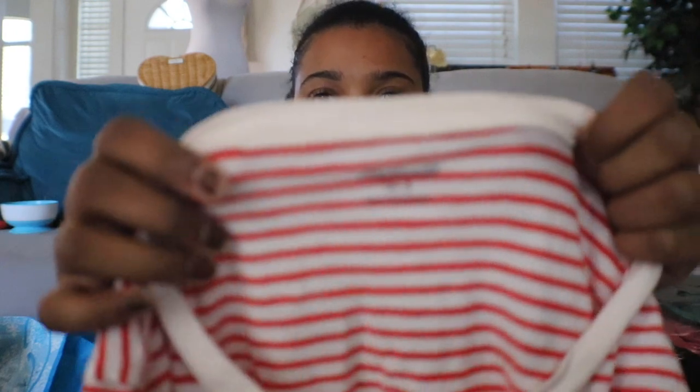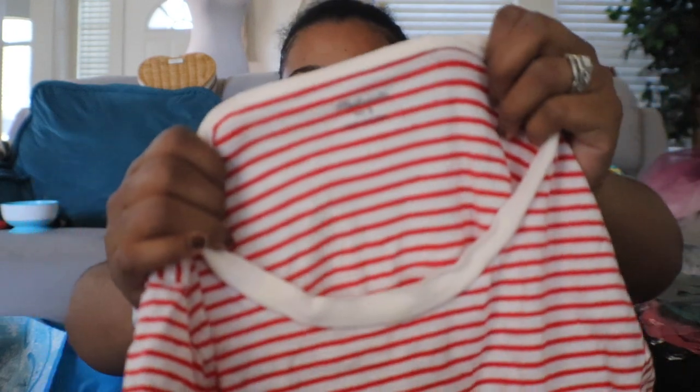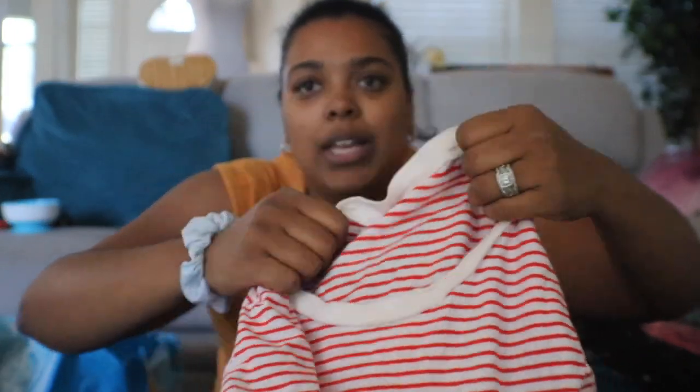Also, I might have missed some stains. I might have missed some flaws, especially at the Colorado Springs one, because it was a little dark when I was in there, which I'm not too surprised about because I don't think I've ever been to a bins where it's super bright, but they're a little bit brighter than that. But maybe the lights were bad that day. Who knows? So the first item I got was Madewell. I don't know if this is gonna focus. I haven't filmed on my actual camera in forever.